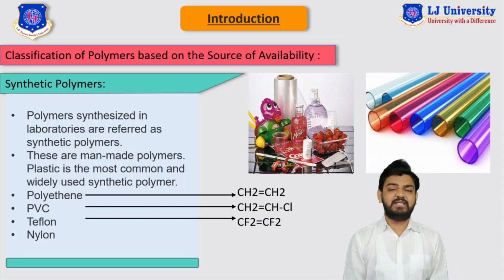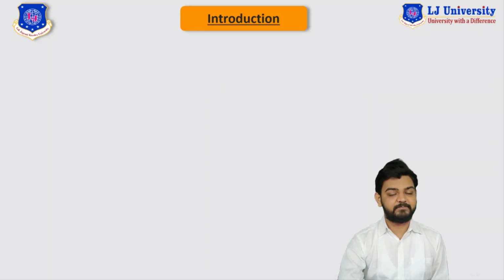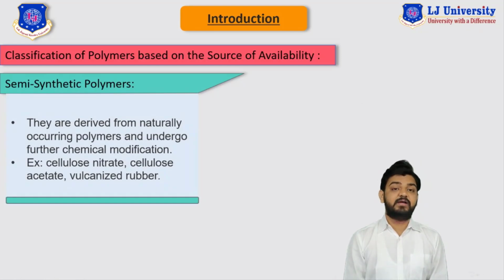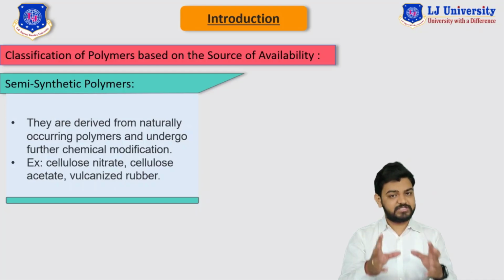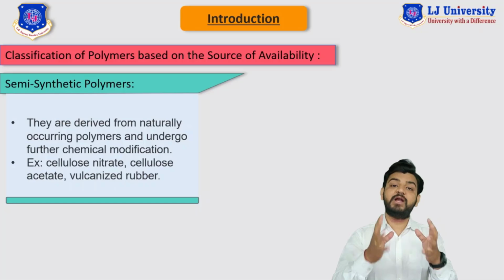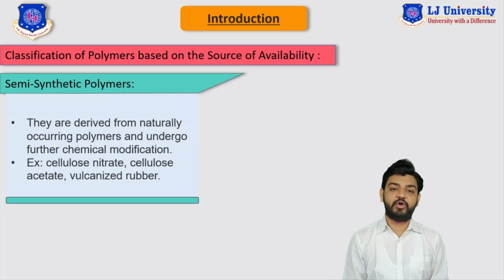We can say that these polymers are relatively simpler than the natural polymers, as they are easily understood by mankind. Now let me move to the third category of polymers, and that is semi-synthetic polymers. We can define semi-synthetic polymers as natural polymers that undergo certain chemical processes, so it is a combination of natural polymer with a synthetic process to produce one useful polymer.